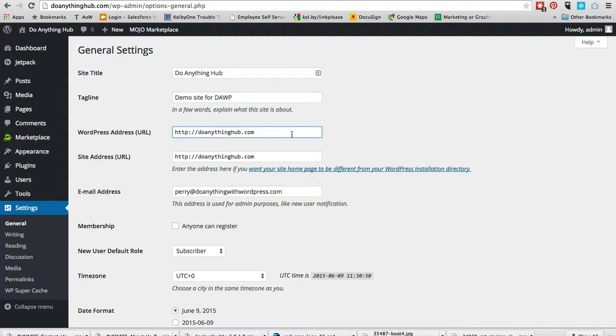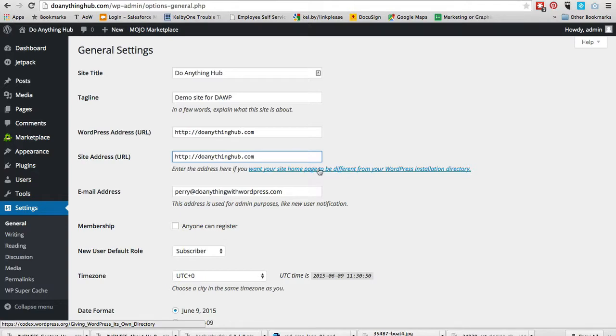All right, so WordPress address, that's the URL. Site address, now this is interesting. You can actually install your WordPress in a subfolder. For example, doanythinghub.com/WordPress, and then have the site address access those files through the root.